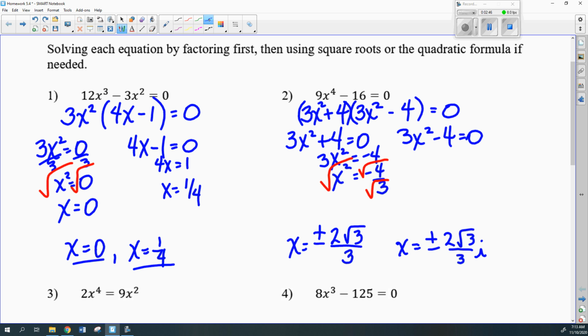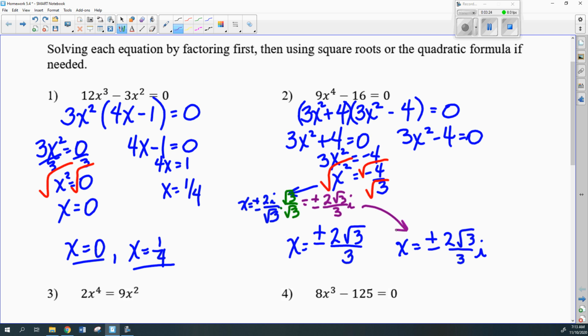All right, and then I'm actually going to run out of room here, so I'm going to go over here. So I get x equals plus and minus. Now, the top is a nice square root, but it's a negative, so we're going to take out a 2i. But the bottom is still the square root of 3. And then remember, you can't leave a square root on the bottom, so you're going to rationalize the denominator by multiplying by the square root of 3 over the square root of 3. And then that's going to give you plus and minus 2i square root of 3, but I just moved the i to the end. All right, and so that's how I got this answer.